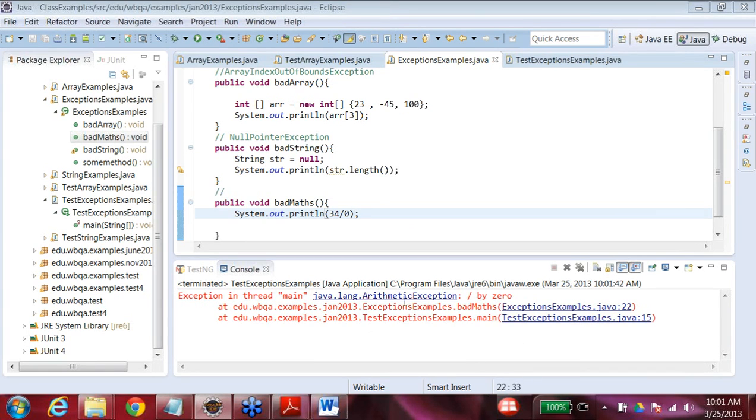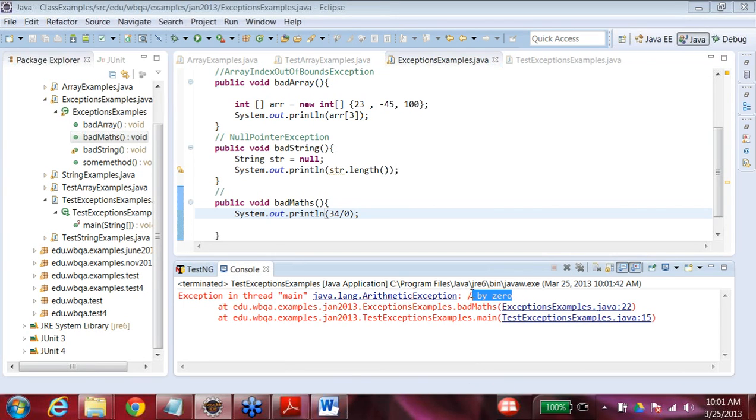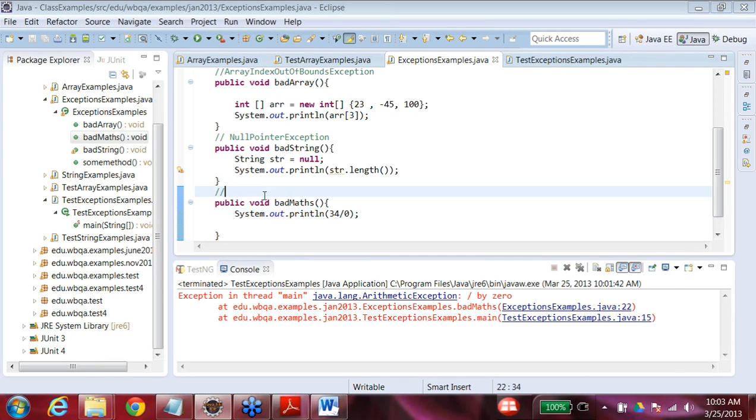This time it says java.lang.ArithmeticException: division by 0. So it gives you a brief message, and it also tells you in what lines and in what classes the exception has been propagated. So this is another example of exception. This is the arithmetic exception.